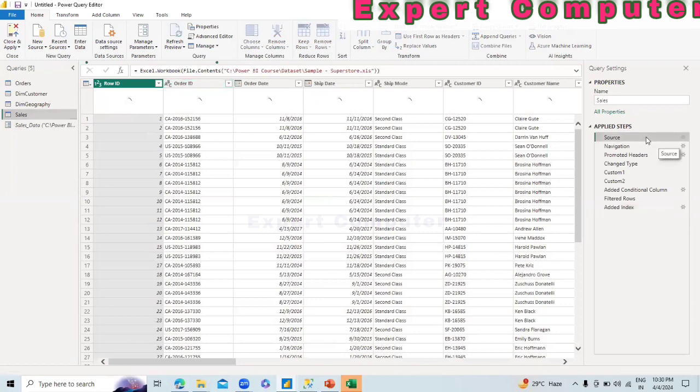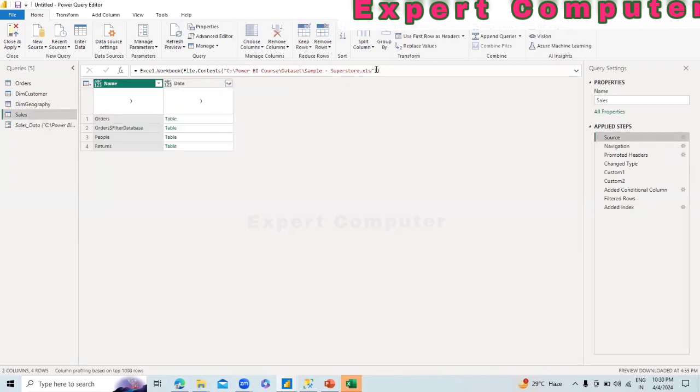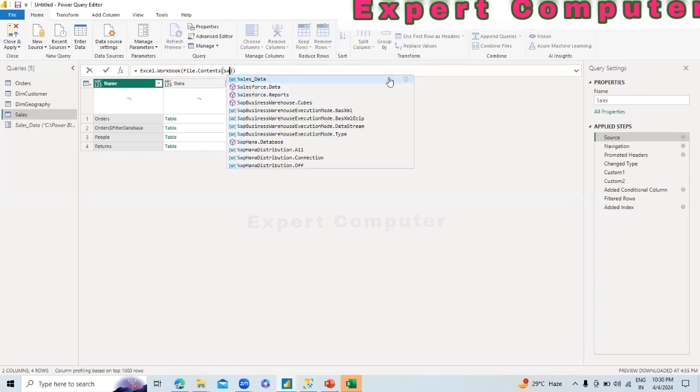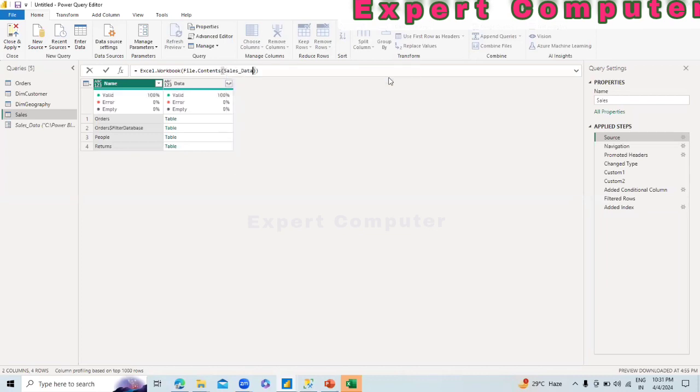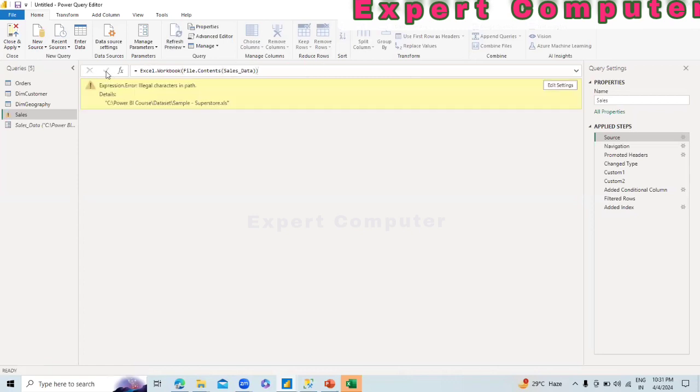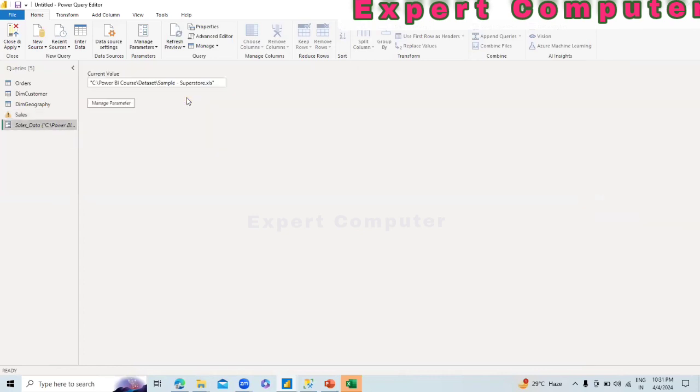I'll go here and, instead of passing this full path, I'll pass the sales data parameter here, right? So this is the parameter. अब यहाँ पे दिख रहा है हमें. I'll pass this and that's it. I'll run this and this will load the same data available in this parameter, right?